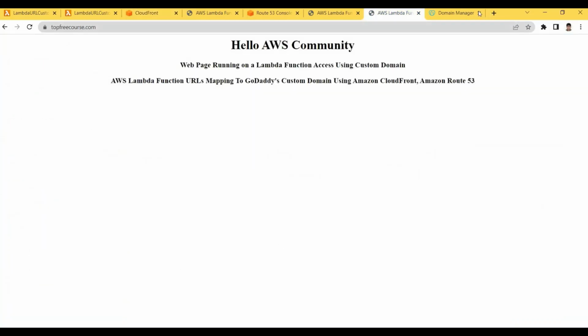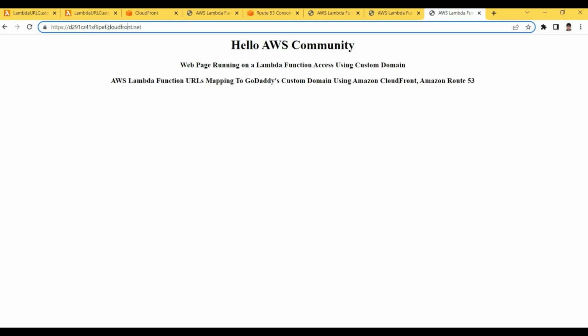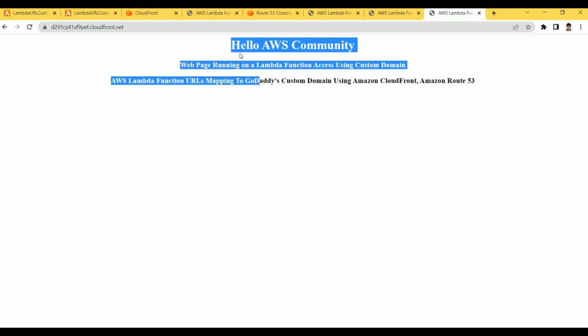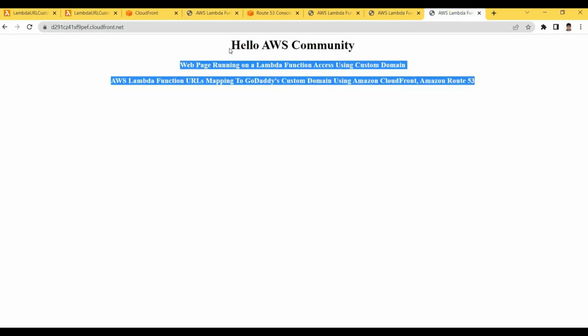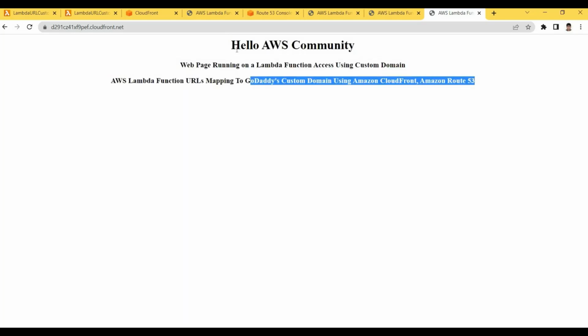So here in the sidebar of our custom domain, let me close this. I'm opening that CloudFront distribution domain, xyz.cloudfront.net. So it is also giving the old response. It is not giving the last line which we added, AWS Lambda function URL new feature, because this CloudFront distribution is always returning the response with low latency from the near edge location, from cache. Generally it is serving from the cache.